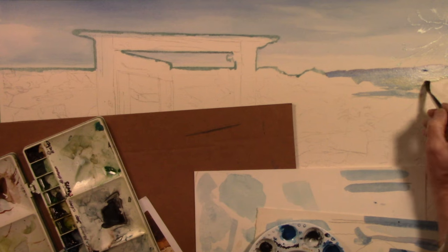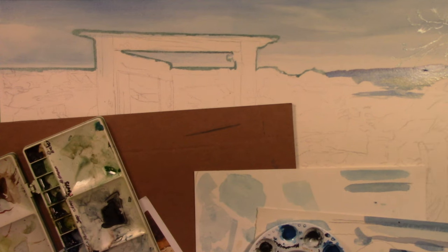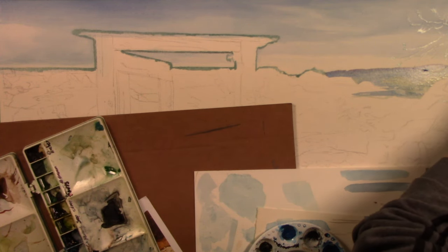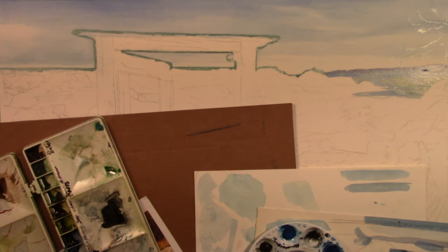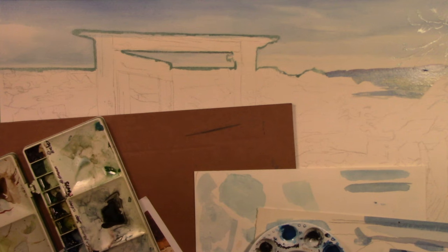Anyway, I'm going to come back after a little bit. You'll see me checking out my reference stuff quite often to see where I want to go. I've already got a sketch, but I'm just looking as a comparison to the colors. And I'm trying to build this up in layers, so I'm not going to do anything dark to begin with. I'm just putting in a bunch of light tones, undertones, earth tones. And in the distance, almost everything has some of that Prussian in it, and it just pushes it way back. It gives it that shadowy and atmospheric perspective I've been talking about.